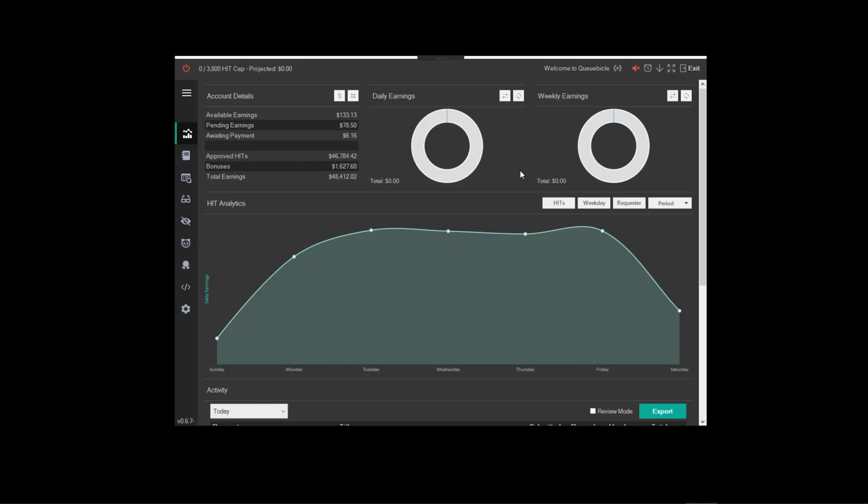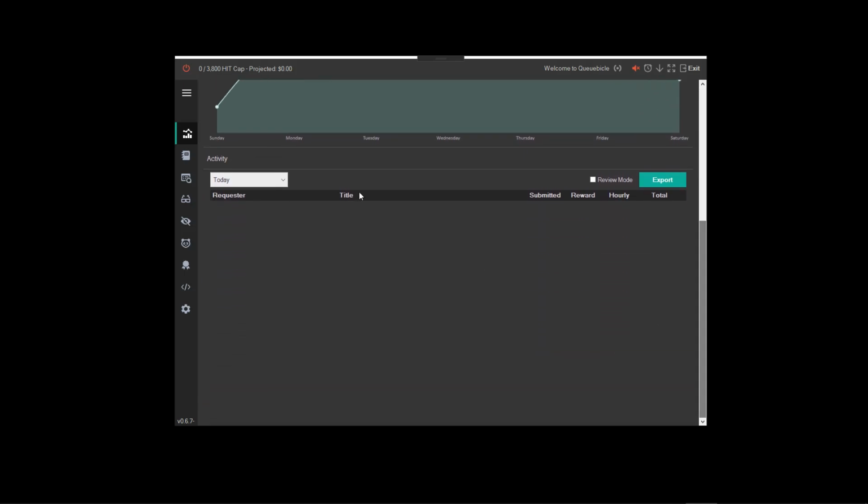It'll keep an eye on things, and if you also use the workspace, which we'll get into in a different video, it will also live update these charts and things like that, so you can kind of see your progress throughout the day. Over here, you've just got the stats, and you can swap between them. The other view just has your total approved hits, how many rejections you can get before you fall below 99%, things like that. Down here is your activity.